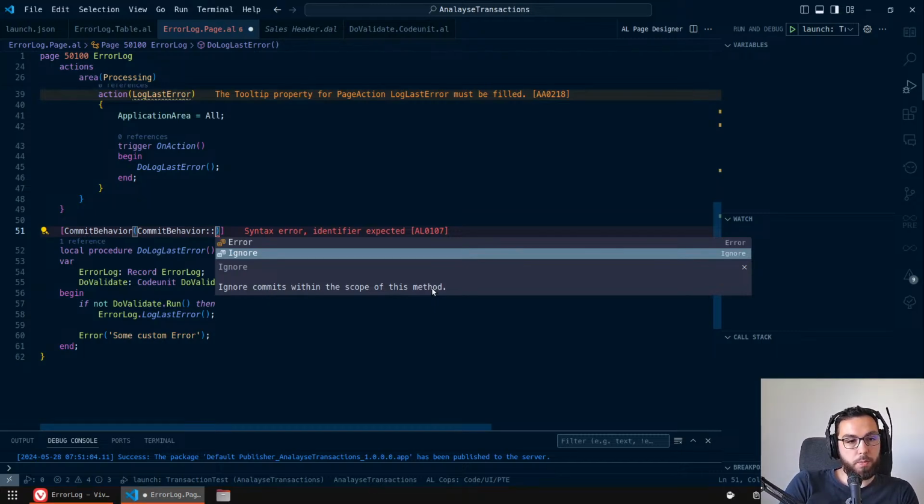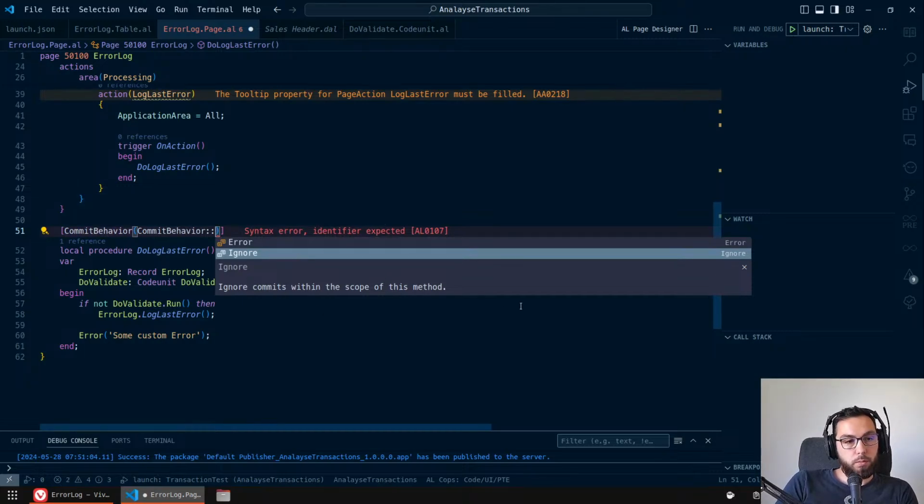Any commits that will be called from within the scope of this procedure, so any function call and any function calls within that function call and so on, like the whole code path underneath that function, will ignore commits if this function was not called with a different commit behavior from above.